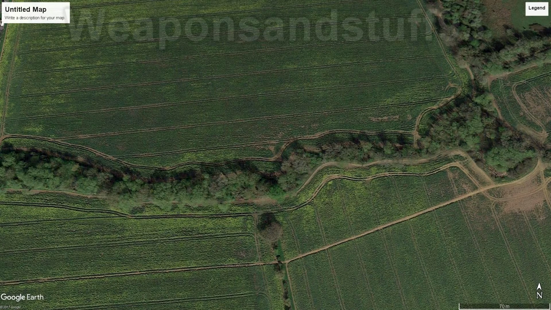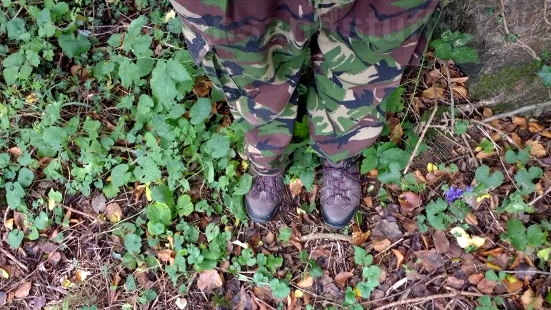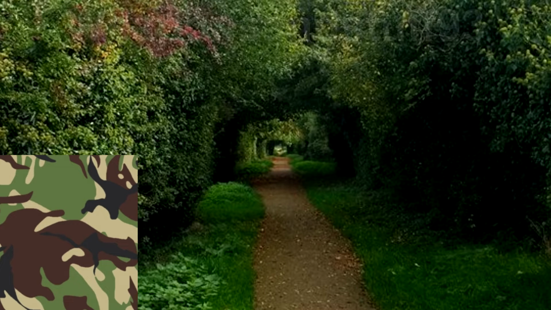Here we have a satellite image of a part of the UK where I currently am, and here is a photograph of actually what it looks like on the ground I took the other day while going down there. And here is a photo of me wearing 95 DPM in the environment. You'll notice that the colours are very similar. However, as mentioned, although there are dark colours in nature, black normally doesn't come into foliage colours, so when there's black in camouflage it looks far too dark.